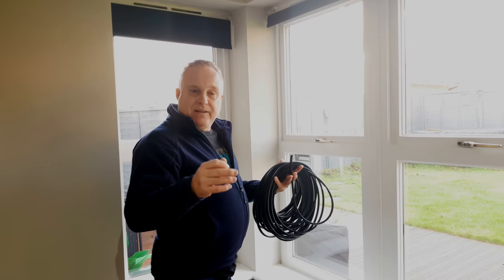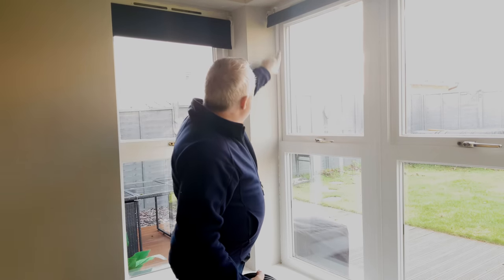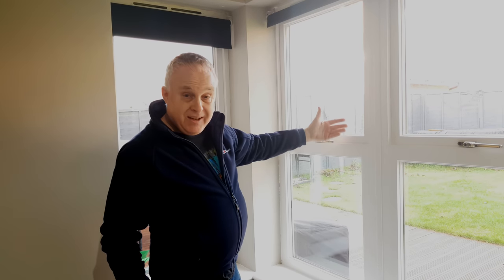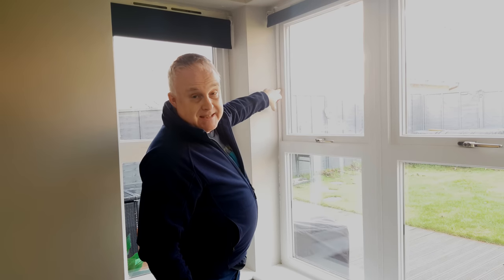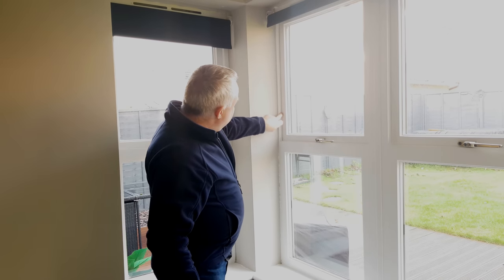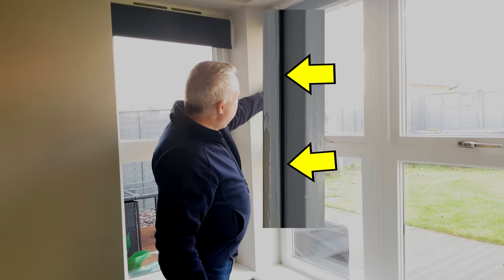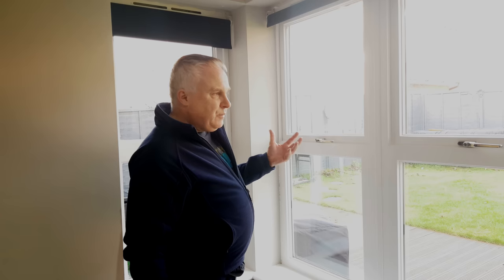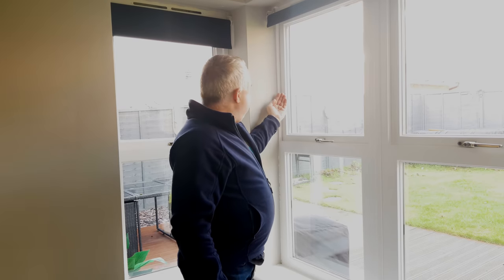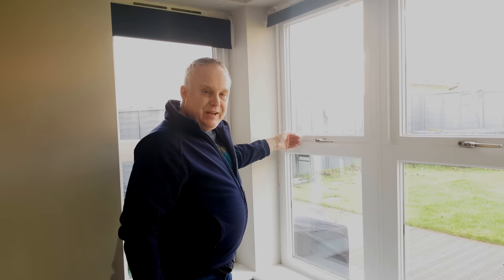How can you tell if your windows need new seals? With your windows closed, look at the seals all around your window inside and out, because most windows have got two seals. If you can see any gap, tears, or splits, it's time to replace the seals. If I show you a picture now, you can see there's actually a gap between the seal and the closed window. On a chilly day with a bit of wind, use the back of your hand to feel around your window and see if you can feel any draughts. If you can feel it, replace the seals.